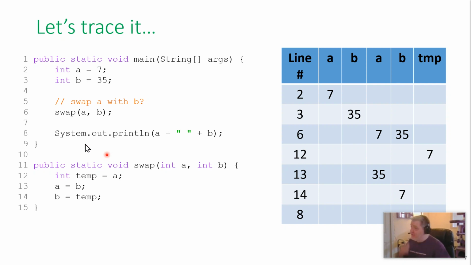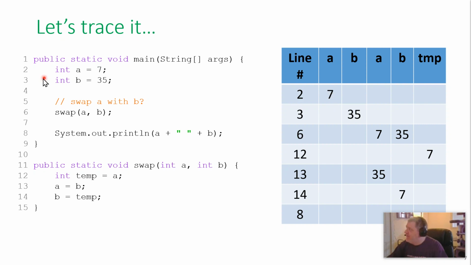So let's take a look together here. Here we have a control flow that is relatively linear, right? We don't have loops, but you're still going to see how we jump from line to line sometimes. So line 1, there's nothing to do. It's a declaration of the method main. Line 2, I declare and initialize a variable A. So I put in a column A, variable A from the main. I write the number of the line 2, and when line 2 is done executing, A contains 7.